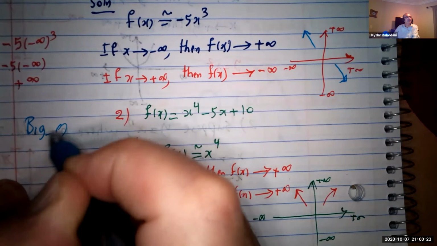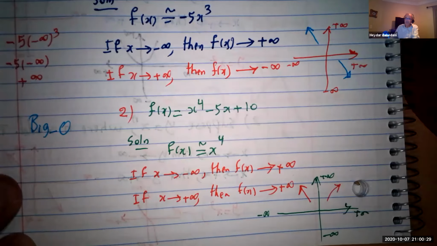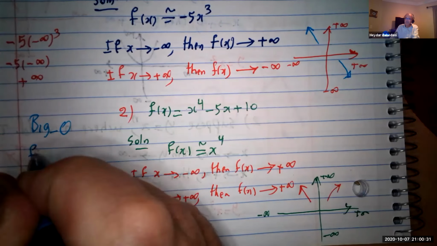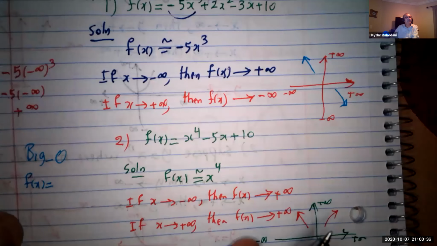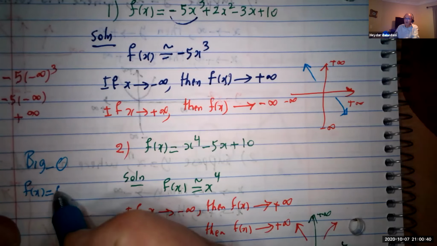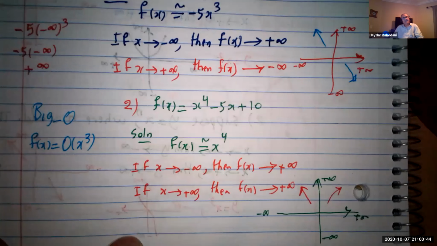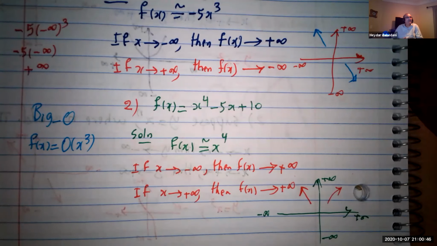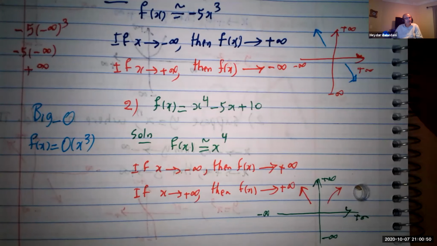They call it big O notation. It's a very old, classic result. Big O notation is something similar to this one. They write f of x is going to be these types of numbers that we have over here. When we shrink it, they say the behavior of f of x is big O of x cubed. When they say it's big O of x cubed, it means that when x goes to infinity, the behavior of this function is going to be the same.